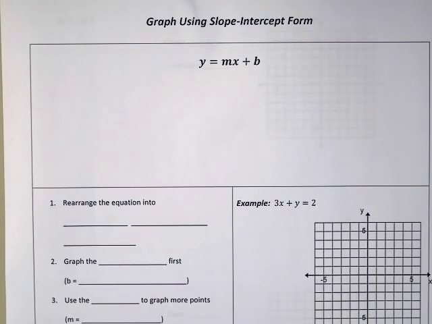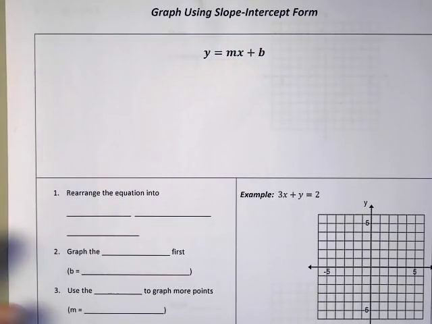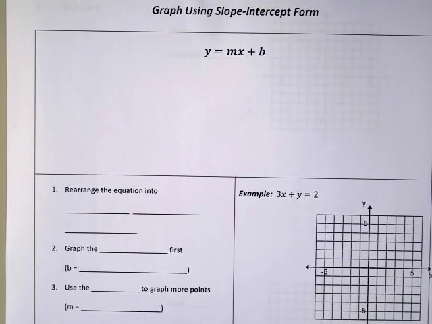So now that we know how to take equations and rearrange them into slope-intercept form, we are going to learn how we can use this form to help us make graphs. Right now, the only way we know how to make a graph is by making a table of values, which works all the time, and it's a great strategy to use. But there are some faster ways to make graphs depending on how the equations look.